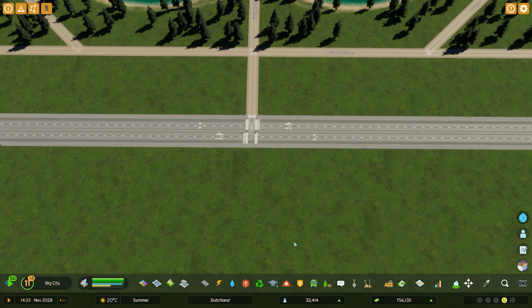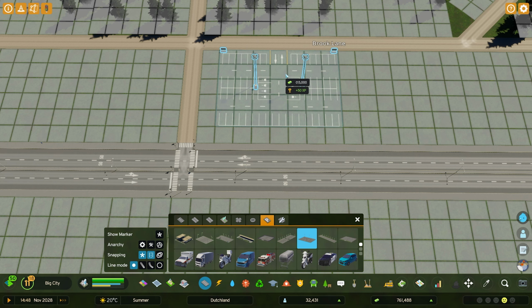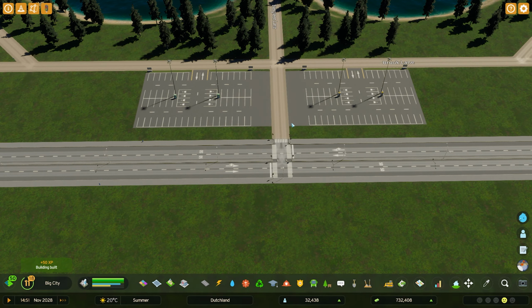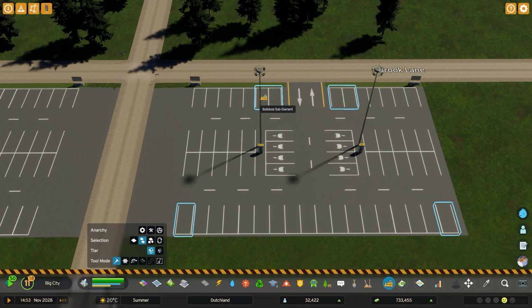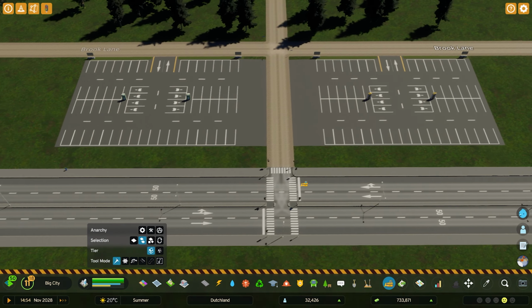So what I would like to do here is create a couple parking lots. Might be perfect. Okay, so I'm gonna place one down here and one down here. All right, it makes sense. There will be some signs saying left and right, and I am going to remove these ridiculous, ginormous light poles, because I don't like that. Just do it like that.